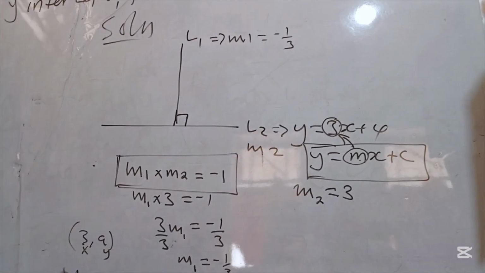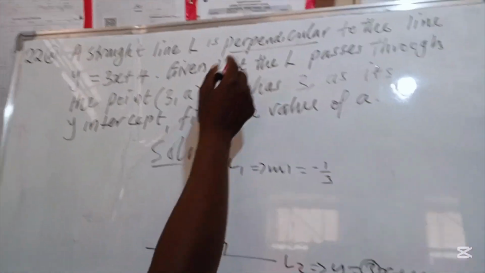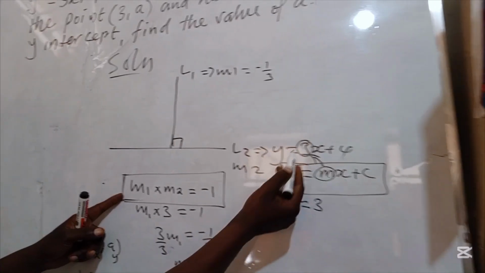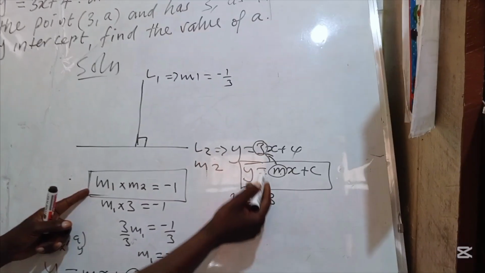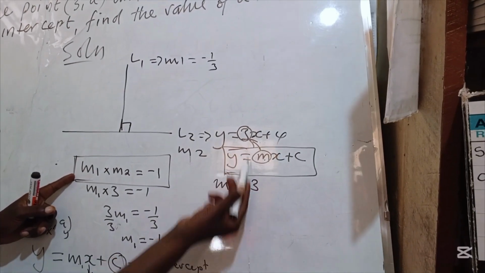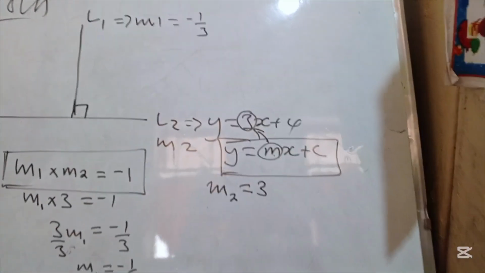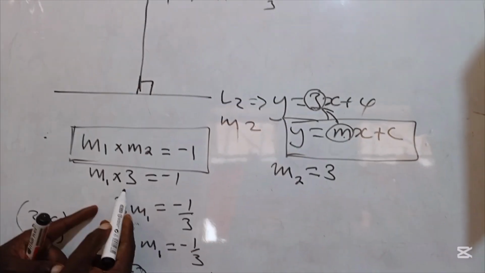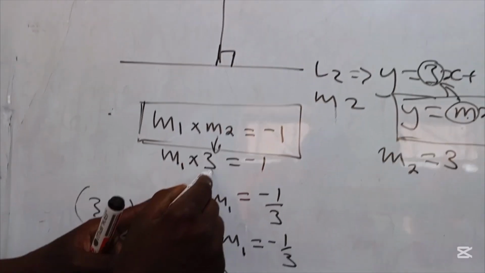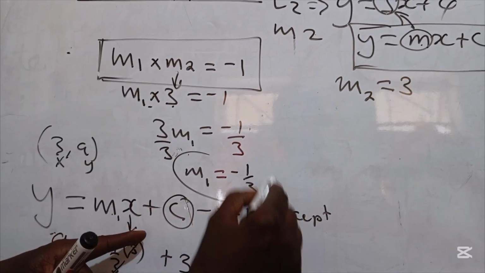So that's why I'm saying in our question, this is an eye-catching word: perpendicular. You should understand that when you multiply the gradients, they are able to come up with what? With the gradient. Because with this one, by inspection, you can see that this is 3, this is 3. So my gradient is 3. So I have to find M1. This is how I found my M1: I replaced where there is M2 by 3, and then I came up with this one. So this is the gradient for M1.